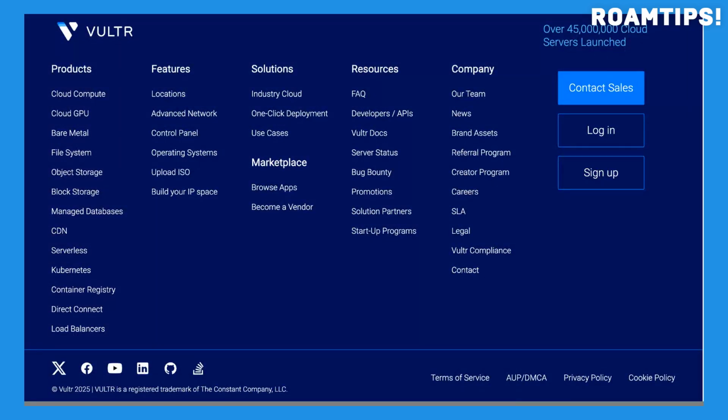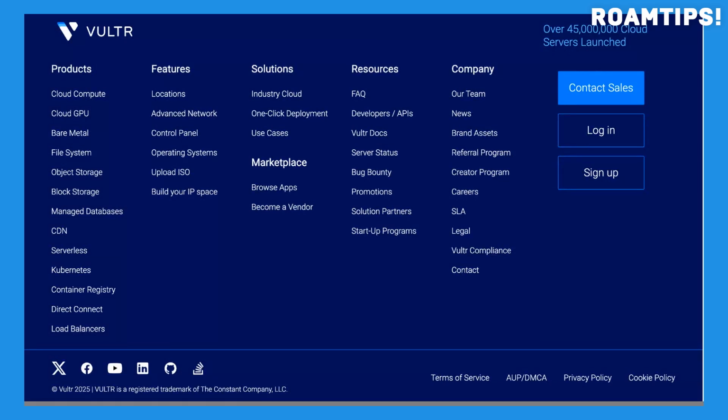Security is paramount, and Vultr object storage provides several features to protect your data. Data is encrypted both in transit and at rest, providing an additional layer of security against unauthorized access. You can manage access permissions using access control lists, ACLs, and control access keys, granting granular control over who can access specific objects and buckets. Furthermore, the service's multiple availability zones offer redundancy and resilience, protecting your data against hardware failures and ensuring high availability.